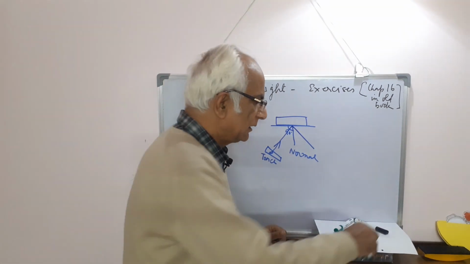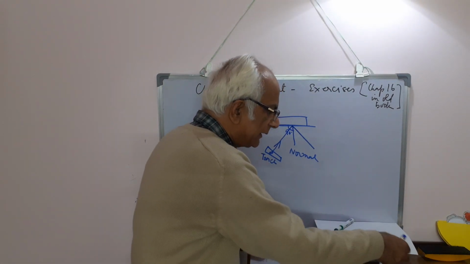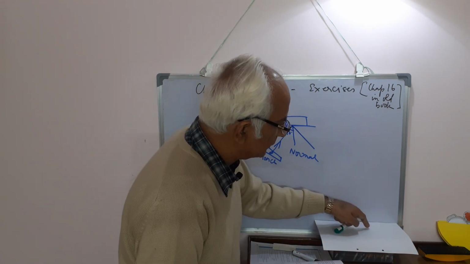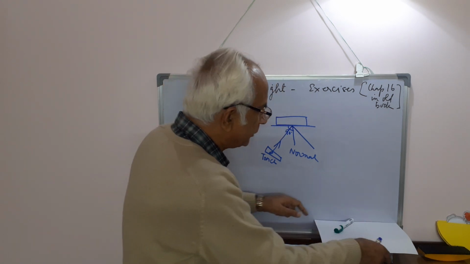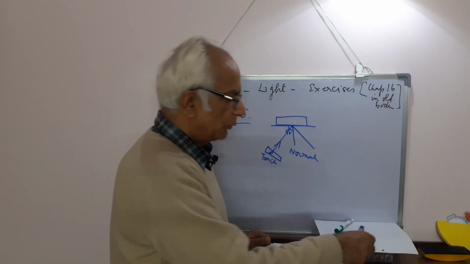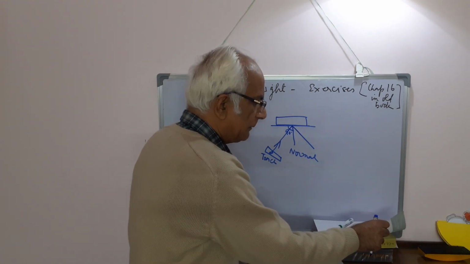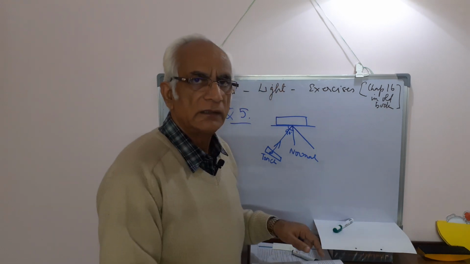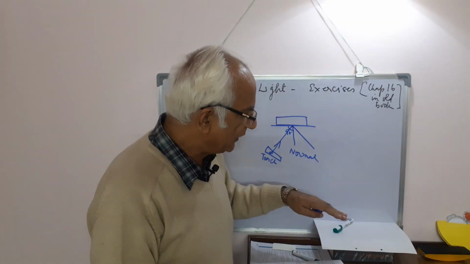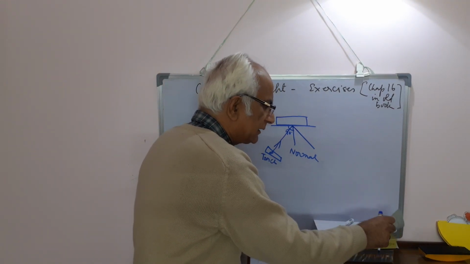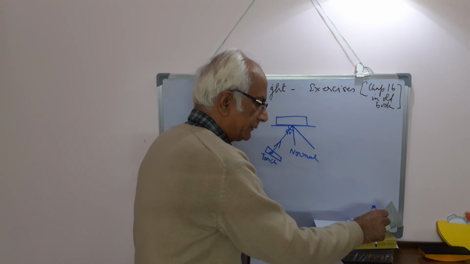How can you check it? If you, for example, tilt this paper from this side, you will not be able to see it on the paper. Maybe you will see it only partly, up to the portion that is still plane. We are partly bending it, not fully bending it. So the part which is not bent, which is on a plane with the incident ray, you will be able to see it. But you will not be able to see it on the bent portion.